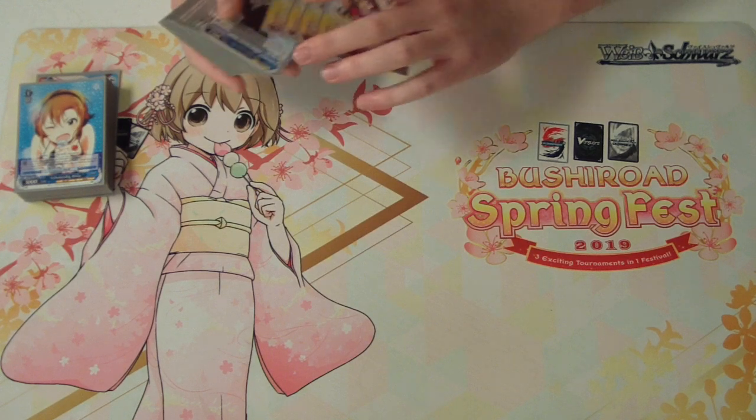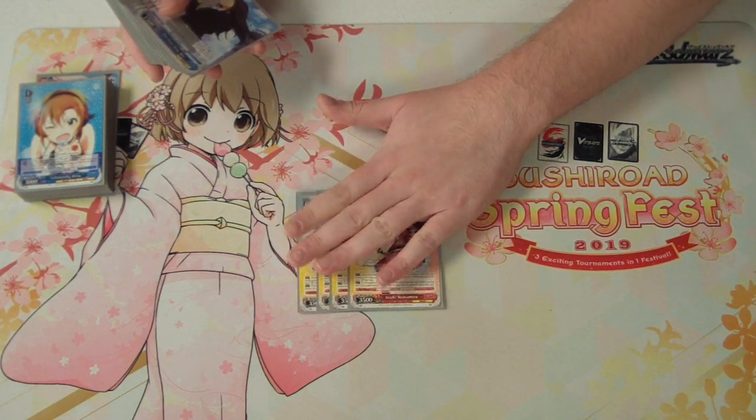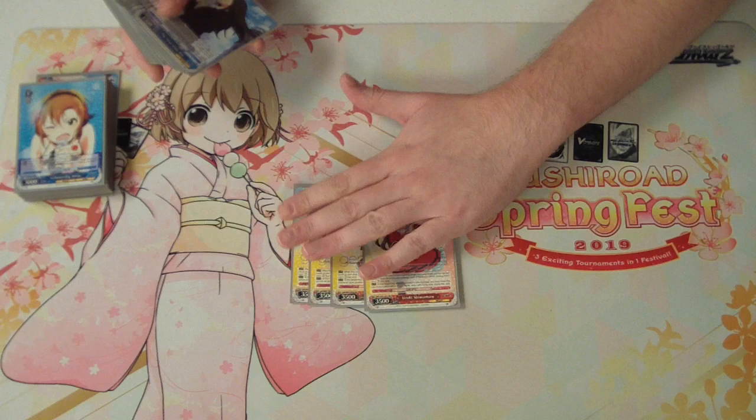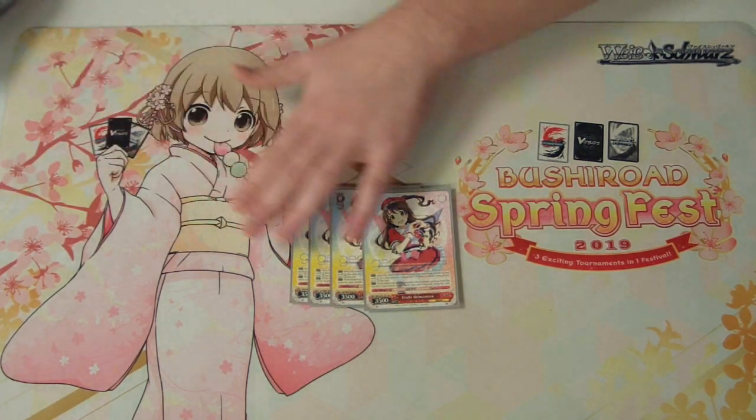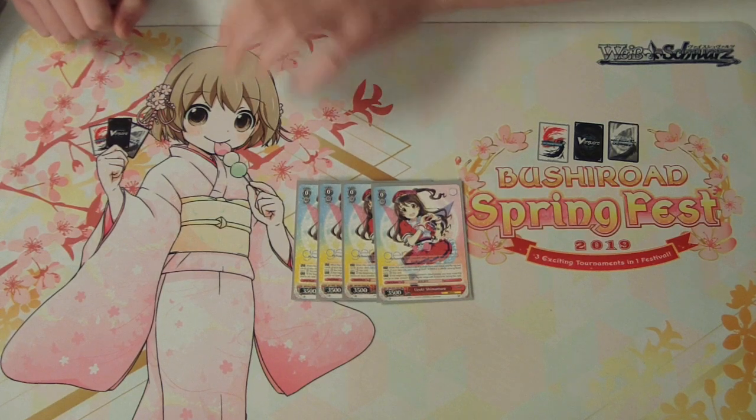Let's just get right into it. I'm doing blue-red Idolmaster. It's a little different than the mono blue build that a lot of people play, so the level 0 is going to look a little bit different. First level 0 is Uzuki.